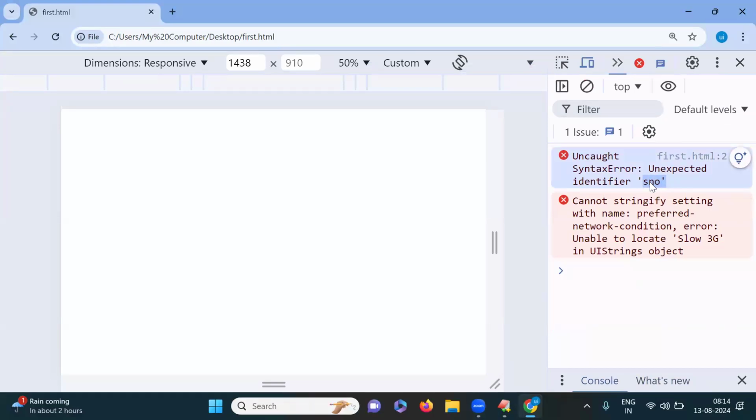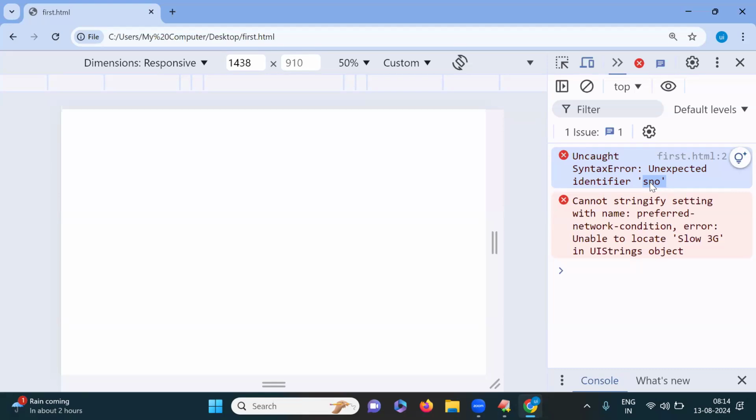So this is the error which we got here. Is it clear? Those keywords like int, string, boolean are not allowed at the time of variable declaration, because of this loosely typed scripting concept. Is it clear? Yes.